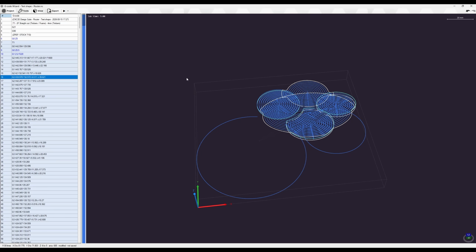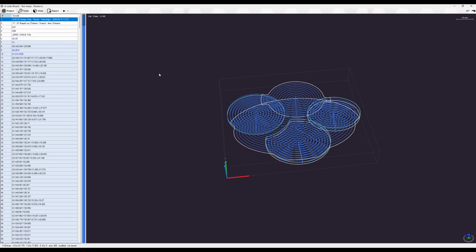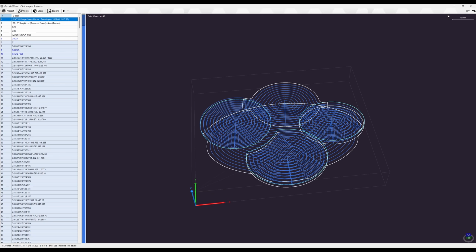So if you want to undo that, you can either do the usual Control Z in order to recover it, or you do have undo, redo buttons here if you ever do travel into something and you think, oh dear, I don't remember what the number was. You can always recover very quickly. Now, other than you simply being able to double click on a line and then modify what it is, you can also go up the top here to the tools option. Now in here, there's a whole bunch of awesome tools specifically designed to modify and tweak your existing G-code.